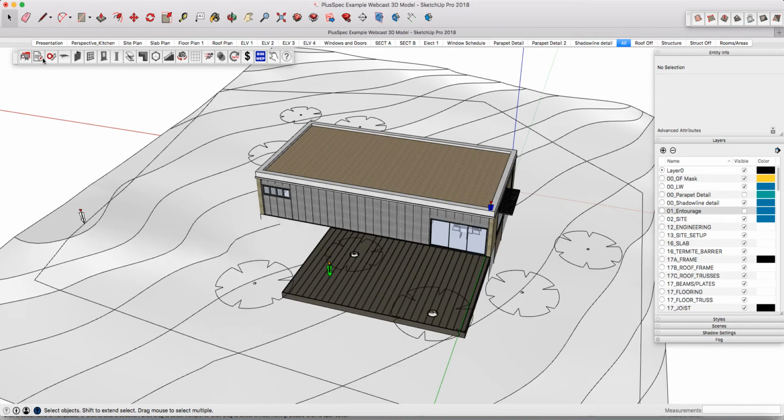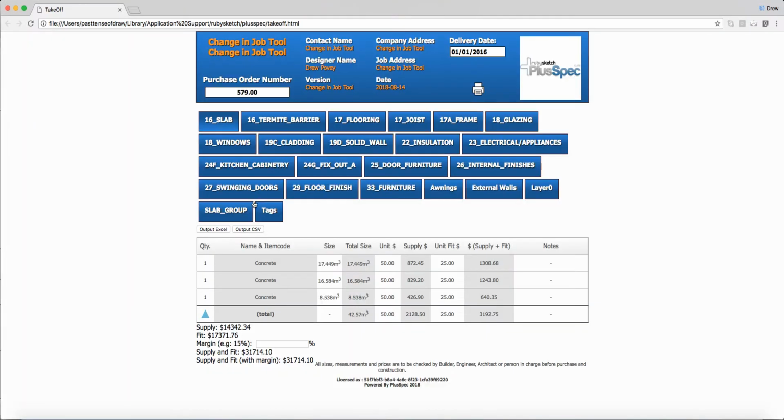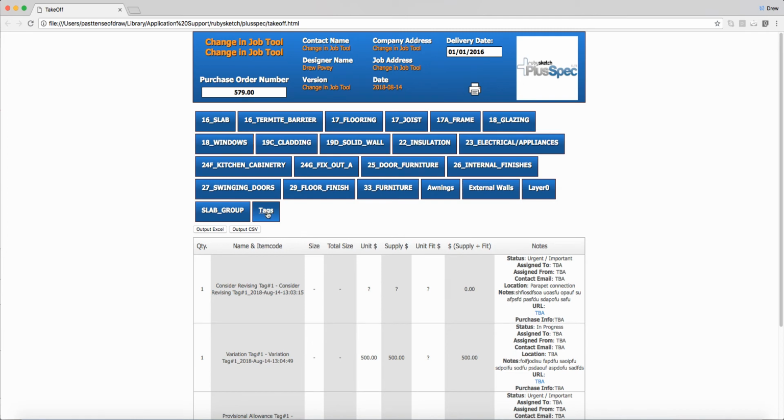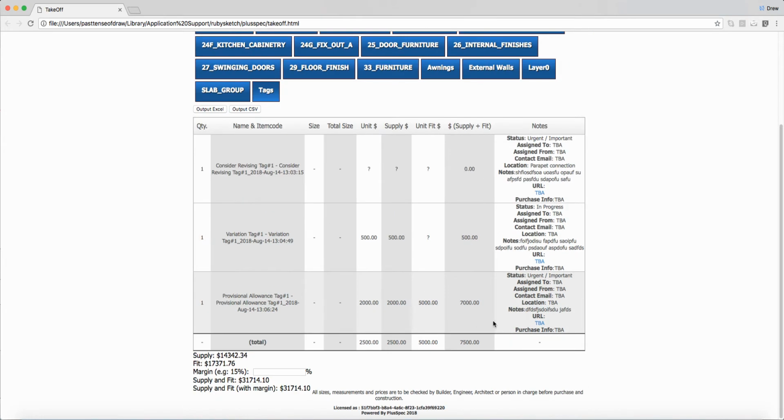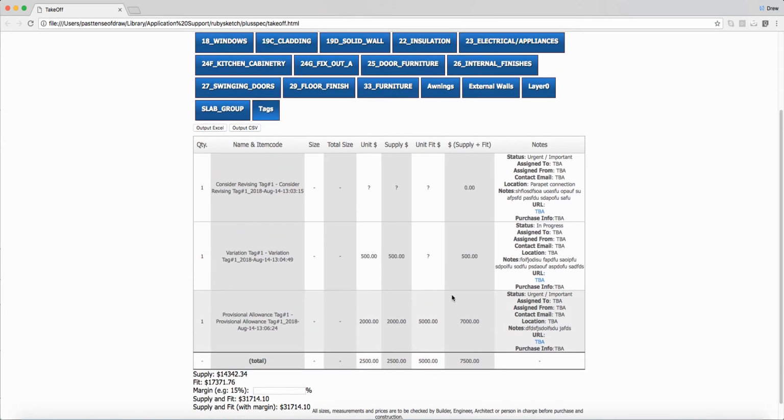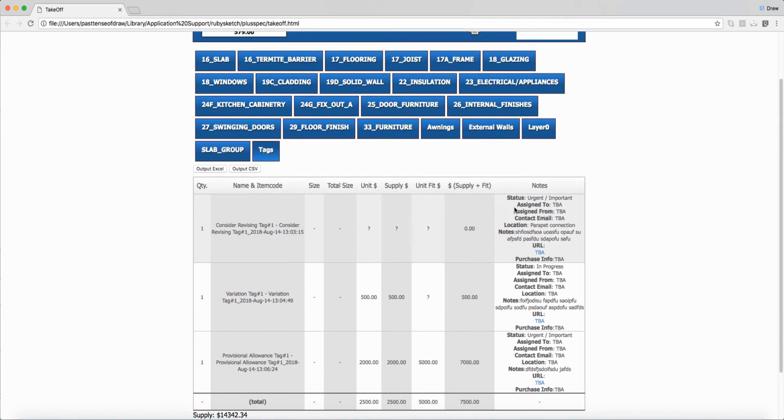Now, obviously, when you get a bunch of tags, you wouldn't necessarily want to go through each individual tag. So you can actually click on the takeoff tool, and then this is going to be in the tag section. You'll find every single tag that you've put in the model. It will tell you the status, whether it's been completed or not, and it's going to give you all of the pricing information, which will automatically update the takeoff. And obviously what the tags mean. So it's a very quick and easy way to see what tags are and what each tag is doing in a model.